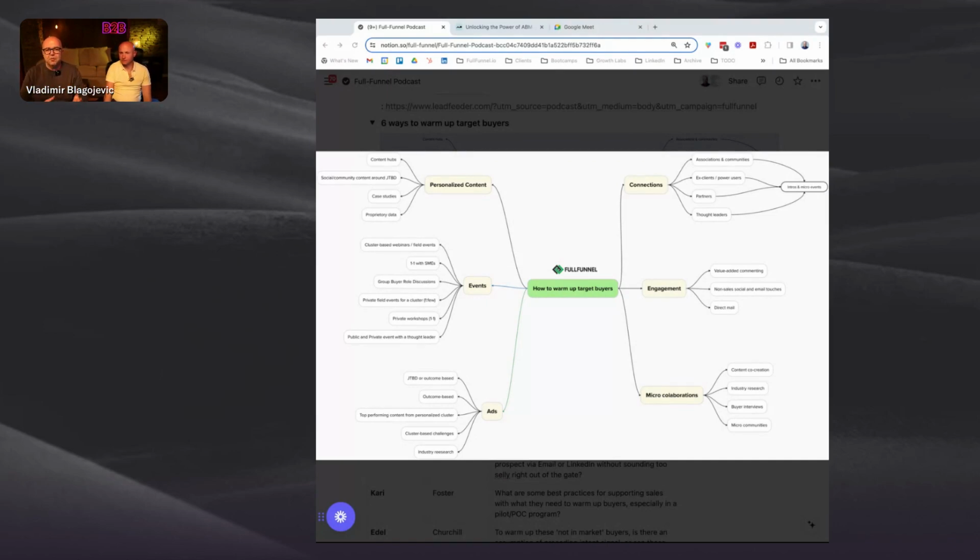I think what is underestimated in a lot of teams that we know and have worked with is how much information you can actually get from buyers in those conversations, chats and interviews, especially if you get a chance to have a 15-20 minute interview with them, whether that's for research. It doesn't have to be for a podcast. Okay, if you have a podcast, that's even a great opportunity.